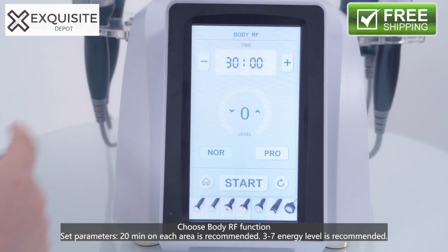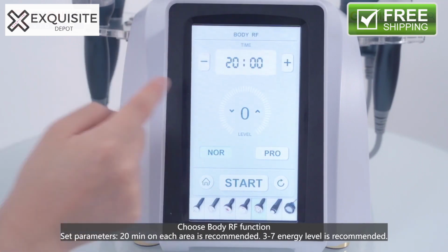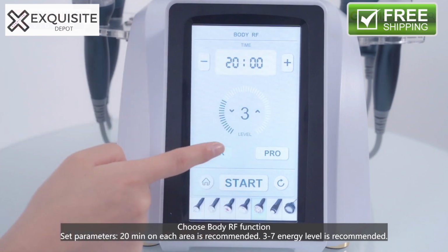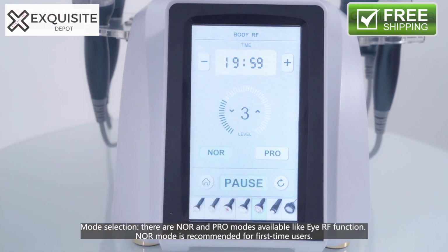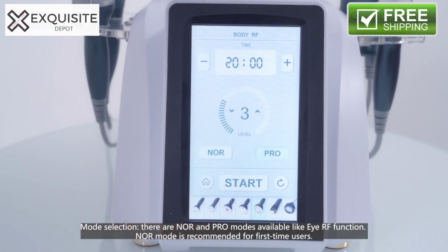Choose body RF function. Set parameters. 20 minutes on each area is recommended. 37 and its level is recommended. Mode selection. There are NOR and Pro modes available like IRF function. NOR mode is recommended for first-time users.